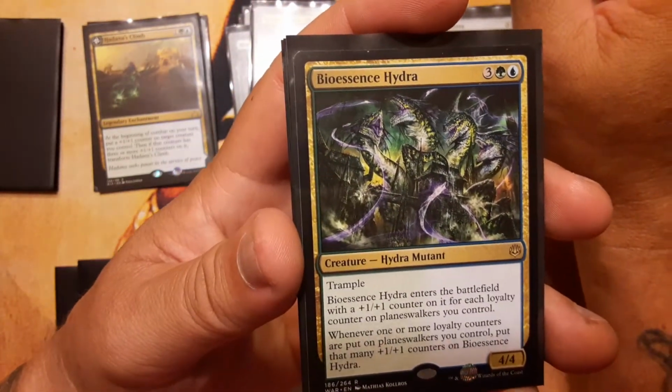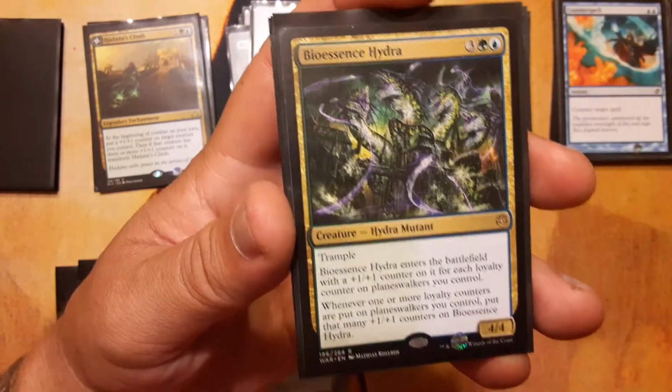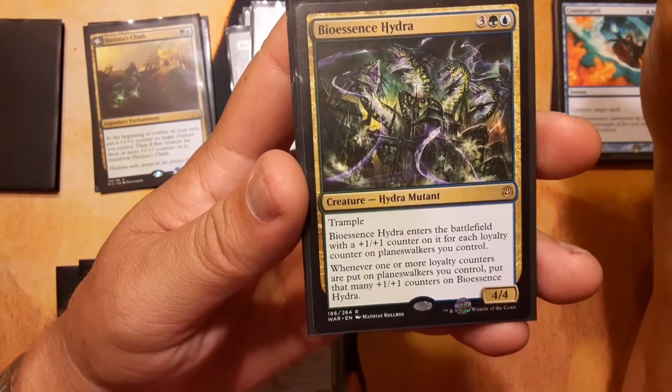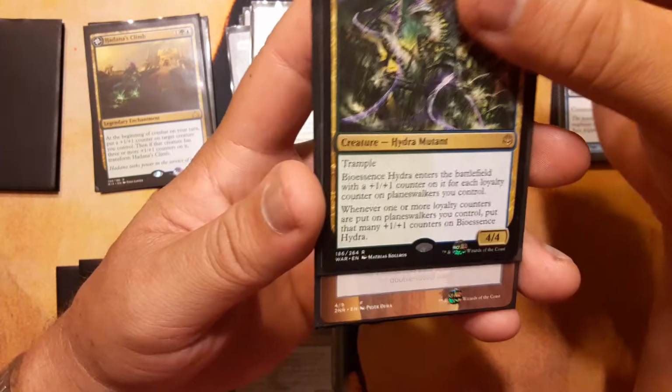Bioessence Hydra, 3, a blue and a green. Bioessence Hydra enters the battlefield with a 1/1 counter on it for each loyalty counter on a planeswalker you control. Whenever one or more loyalty counters are put on a planeswalker you control, put that many 1/1 counters on Bioessence Hydra.